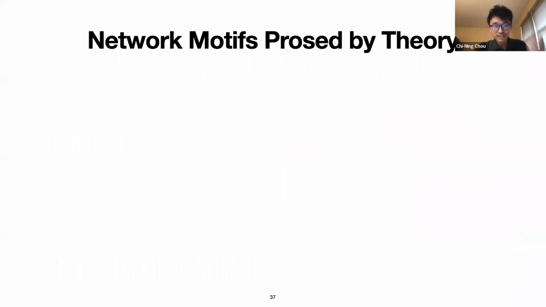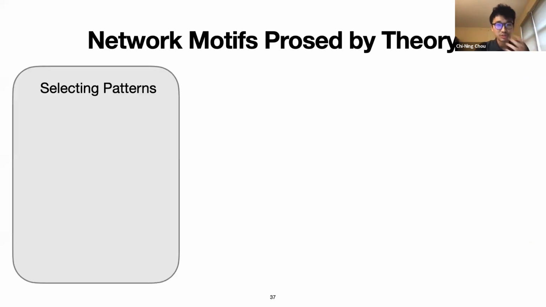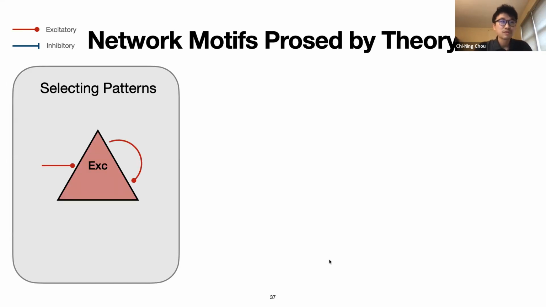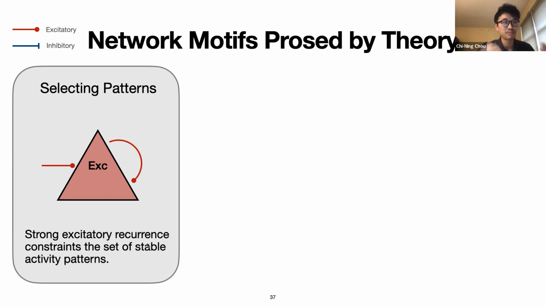If we try to study cortex at the network level, we might think of some potential motifs it is implementing. Let me introduce some basic concepts and basic proposals. The first could be that the whole network consists of excitatory neurons, meaning that those neurons make other neurons more able to have activity. This is proposed because they excite other neurons, so it is kind of like selecting patterns.